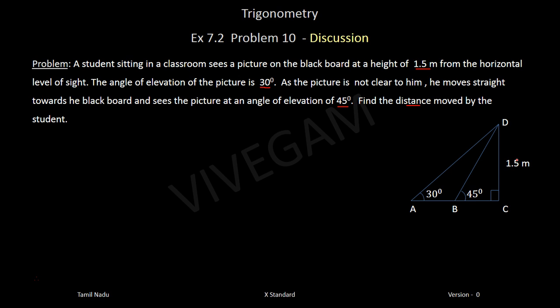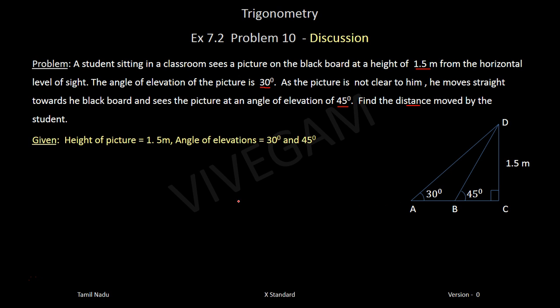Think about this: this is known, this is unknown, and this is an angle. It is tan theta. So if you use tan 30 in this bigger triangle, that is in the triangle ACD, you will be able to get this distance AC, which is the adjacent side for tan 30. Then you come for the smaller triangle BCD, use tan 45, you will get the smaller distance, that is BC. So from the first we find AC, from the next triangle we find BC, from these two we will be able to find this measurement. Okay, so this is how this problem needs to be solved.